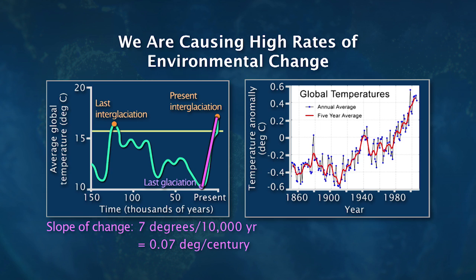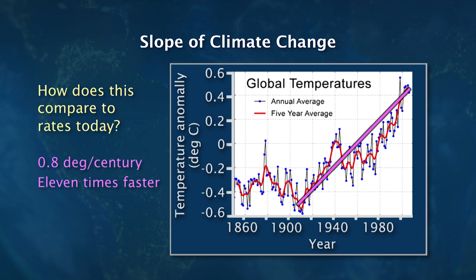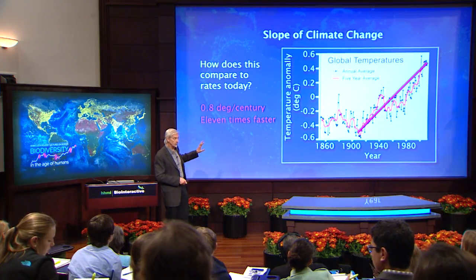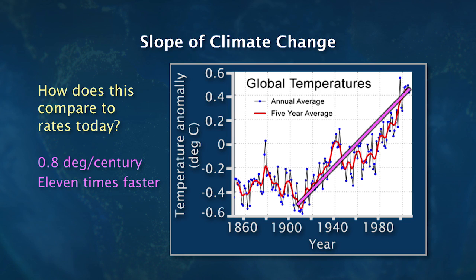All right, how does that compare with the increase in temperature that we're seeing now in the world? That's the right-hand graph. That's the increase in global average temperatures in the oceans over the last 100 years or so. We draw the same kind of line, and it's 0.8 degrees in a century. That's 11 times higher, which means that as we are changing the world, not only are we increasing the temperature, but we're doing it at 11 times the rate that occurred even if we pick one of the biggest changes of temperature in the recent history of life. So we are having a really big impact on the world. It may be unprecedented.